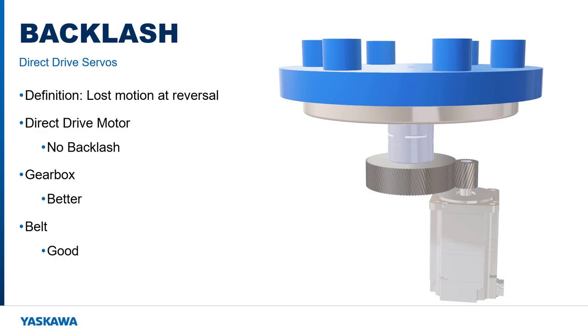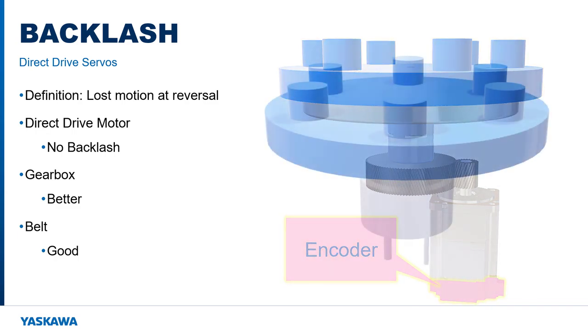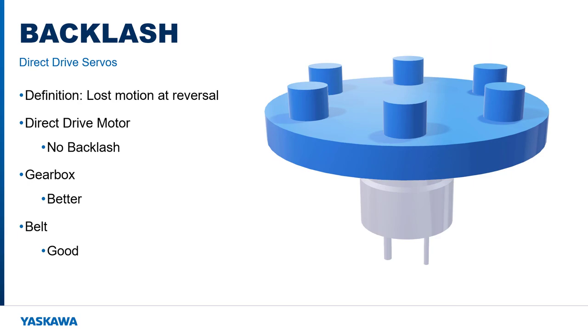The result, once again, is that the position of the load cannot be exactly determined by the position of the motor encoder, and it can also lead to tuning instability and noisy operation as the load effectively disconnects from the motor for a short time upon reversal. The direct drive motor is the only rotary drive mechanism that can truly claim zero backlash.